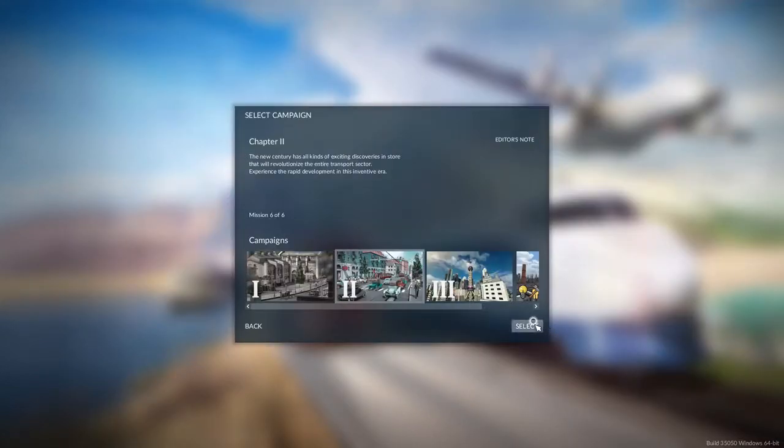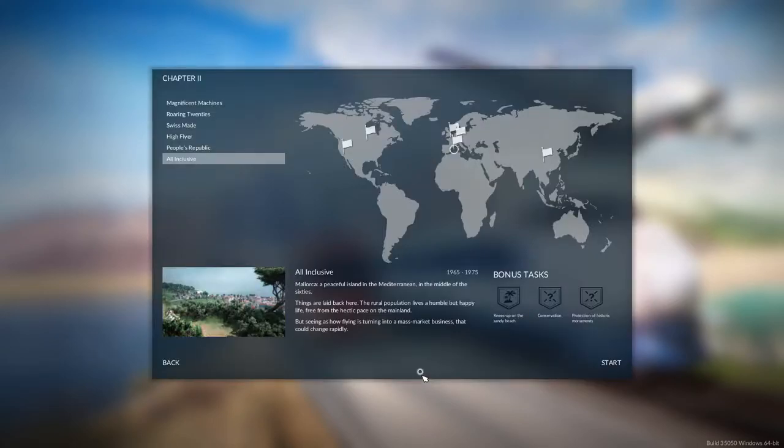Mankind is constantly creating amazing new inventions. Get involved. Mallorca, a peaceful island in the Mediterranean in the middle of the 60s. Things are laid back here. The rural population lives a humble but happy life, free from the hectic pace on the mainland. But seeing as how flying is turning into a mass market business, that could change rapidly.